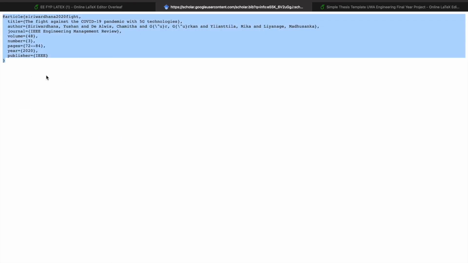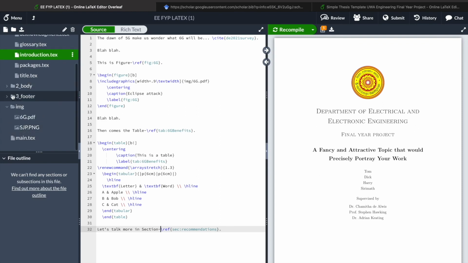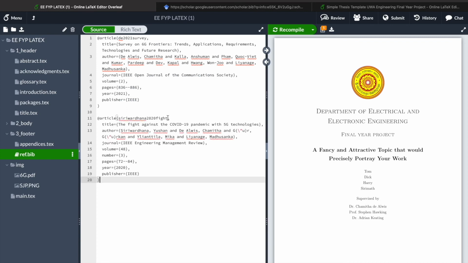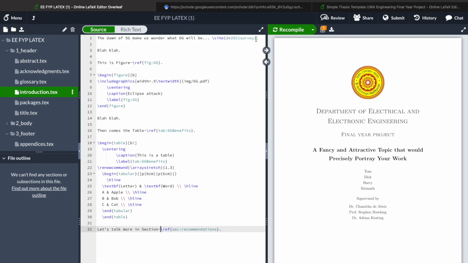So you can very easily copy it, and then you can go to the ref.bib and then paste it. Then you can copy this part, and then you can go to the place where you want to refer to that particular reference, let's say here in the title, in the caption.